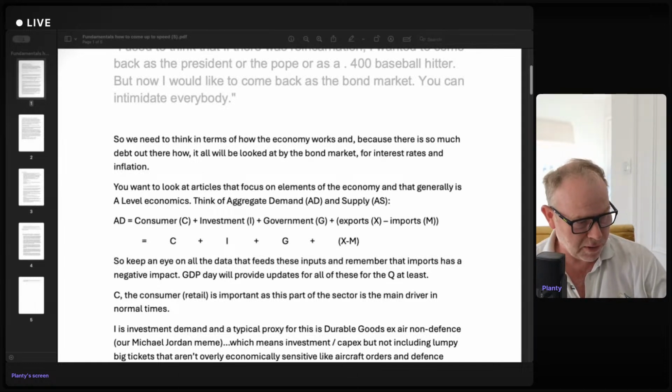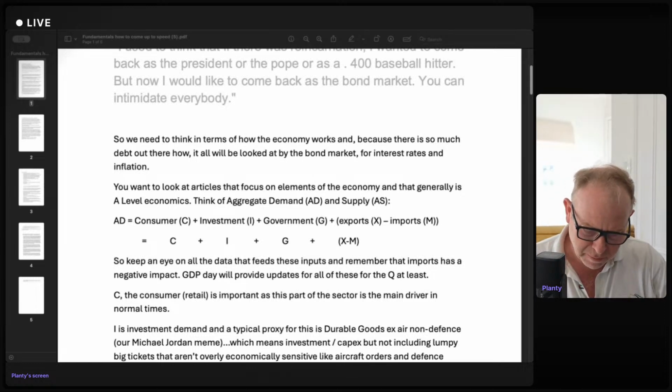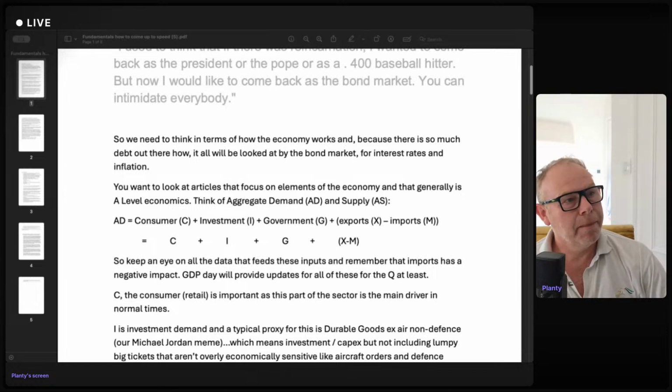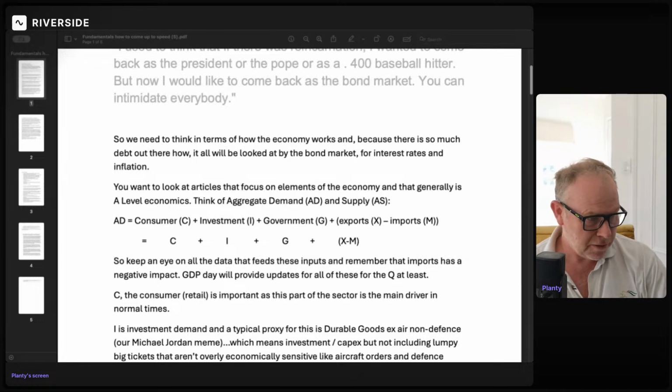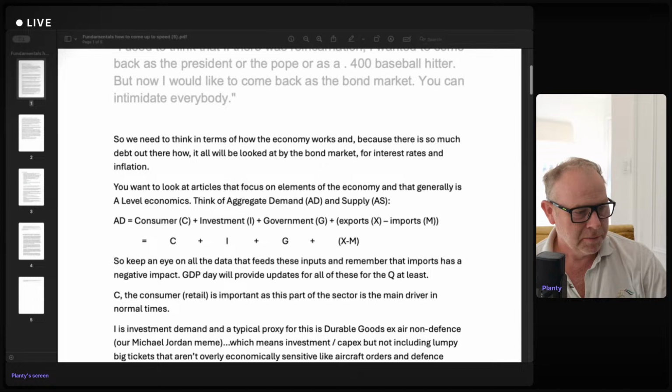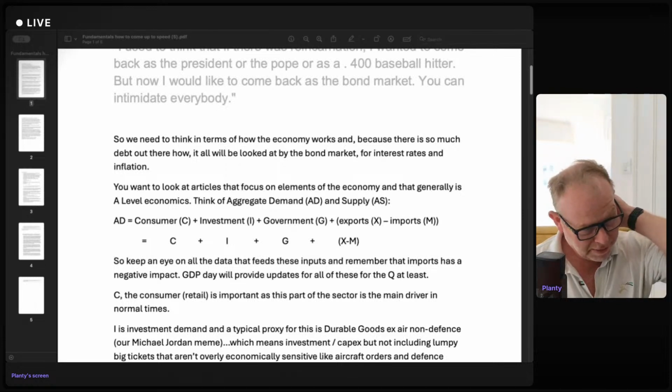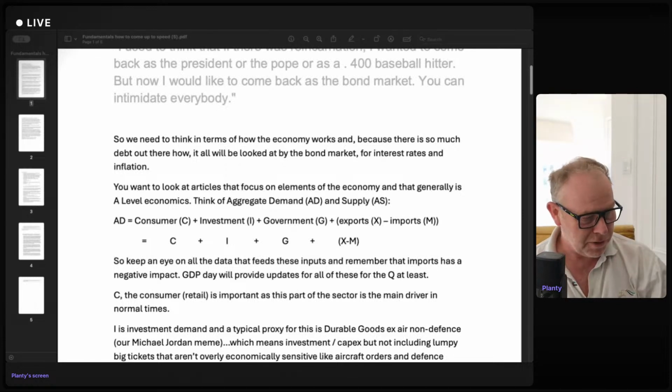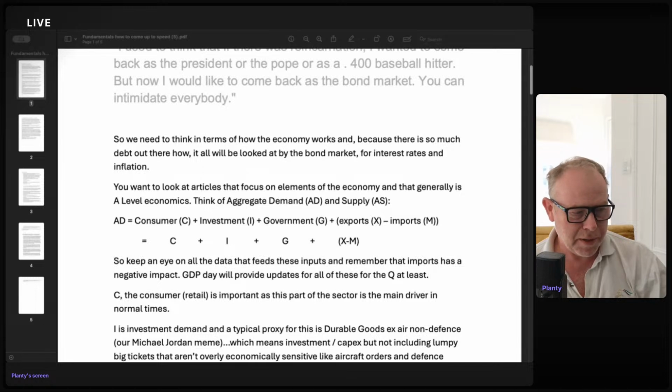Now, this is quite interesting at the moment while the US election is going on, because if you listen to Mr. Trump, he wants to make America as much a domestic economy as possible. He wants to stop the imports. He wants people making things in the US. So if you look at that X minus M, anything that's made and sold abroad from the United States is the X, and M is the imports. So if GDP equals aggregate demand, which is that whole formula, and you take out the bit that's subtracting, which is imports, then you're going to grow the economy, which is his whole argument.